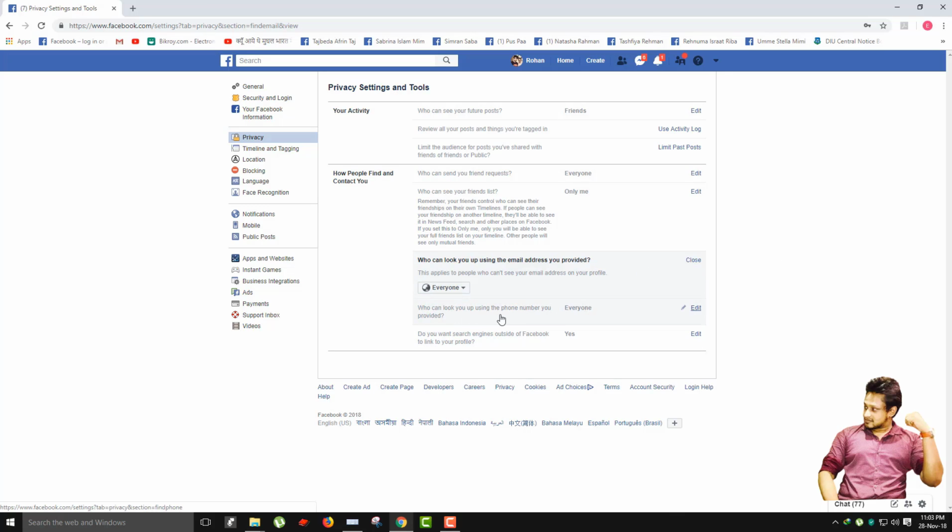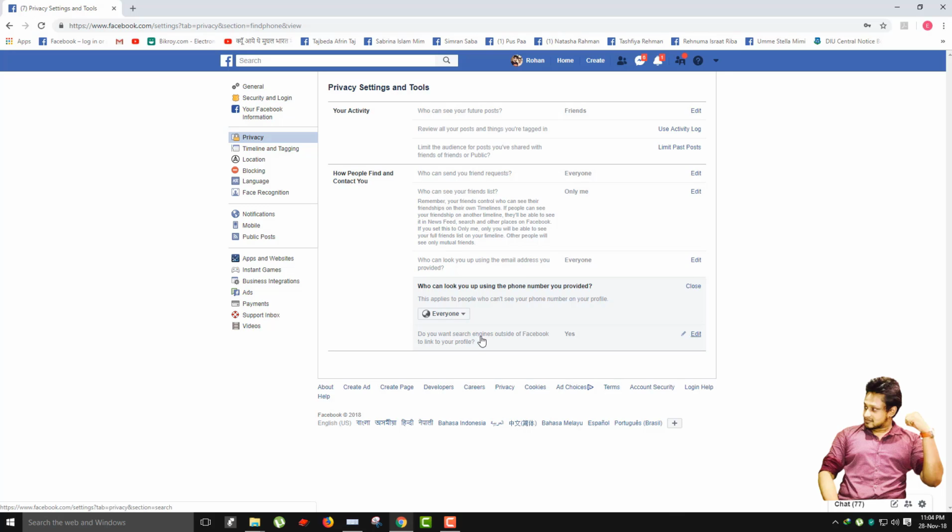Who can look you up using the phone number you provided? If you don't want to connect with your friends who know your phone number, then you can mark it as only me, and they won't be able to find you on Facebook by providing your number.